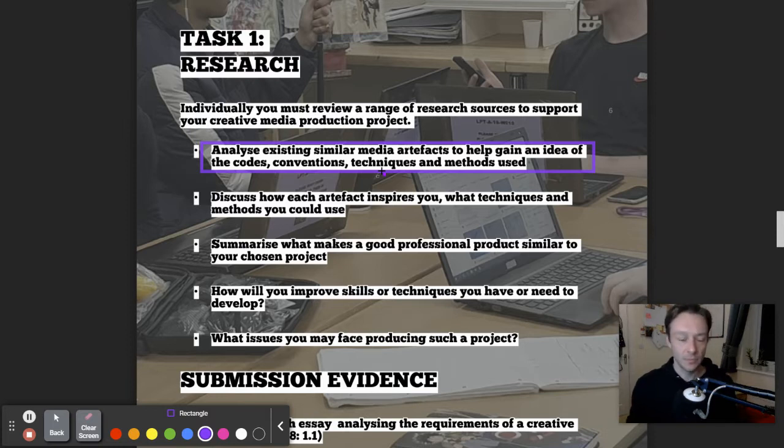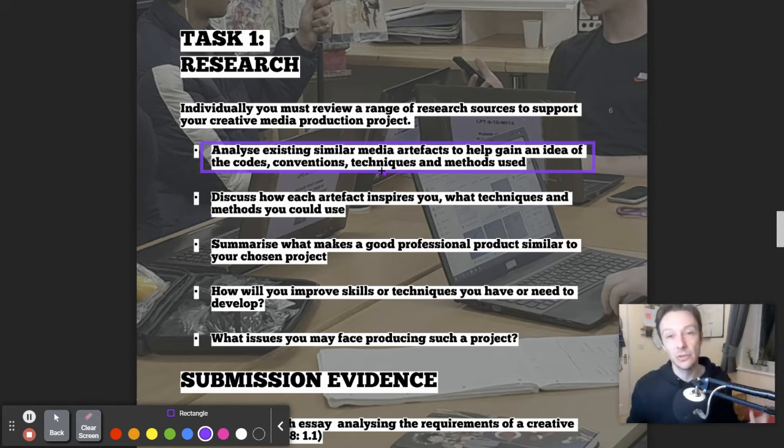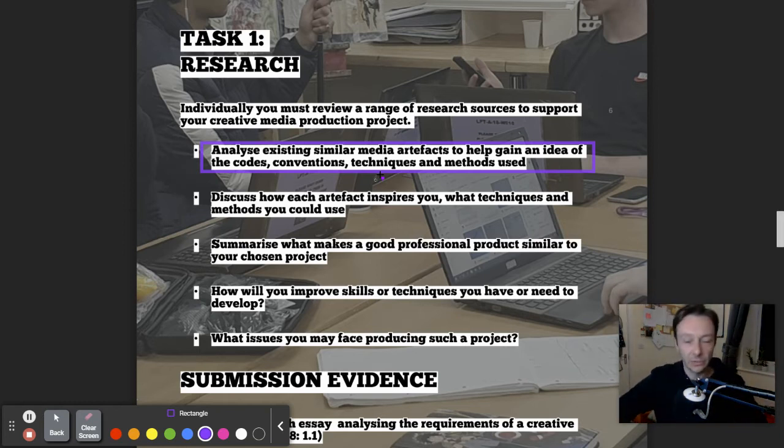Using technical terms here, in terms of camera shots, if it's visual, for example, in terms of stings and themes and motifs, if it's audio, the techniques from a technical viewpoint, and the methods, the way things are done. What are the methods that are used to actually create these examples that you found? How do people do it? Do they work in teams? Do they work individually? Do they work collaboratively? Do they work for studios?